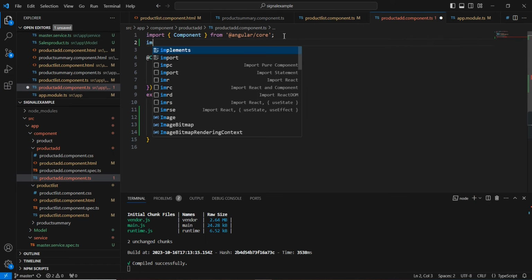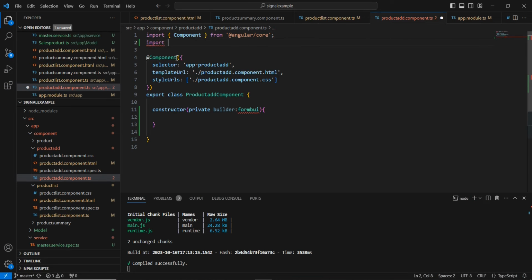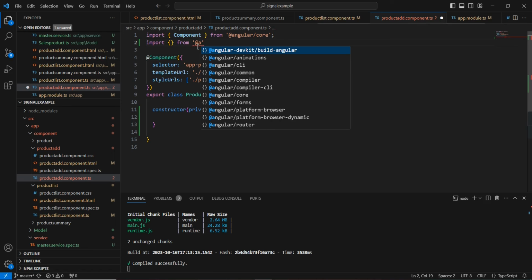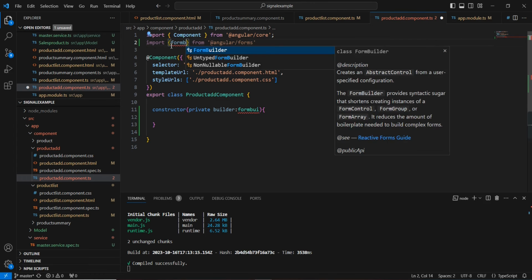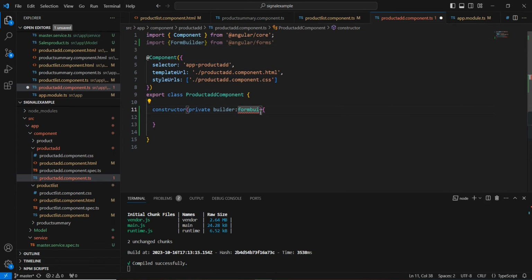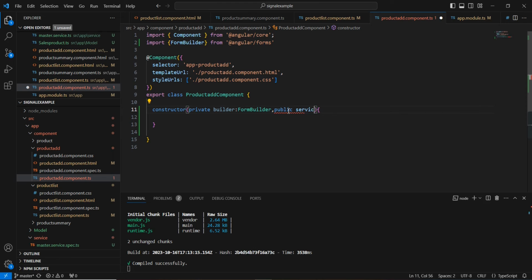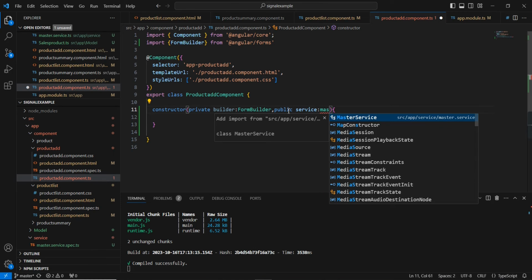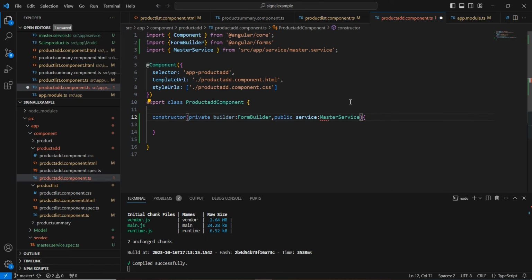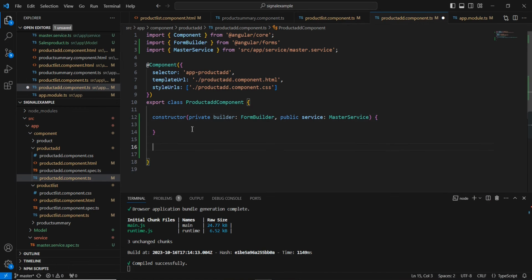If it is not coming, then we have to import it manually. And next I'm going to inject the service because anyway it's needed. Okay, and then initiating our form.